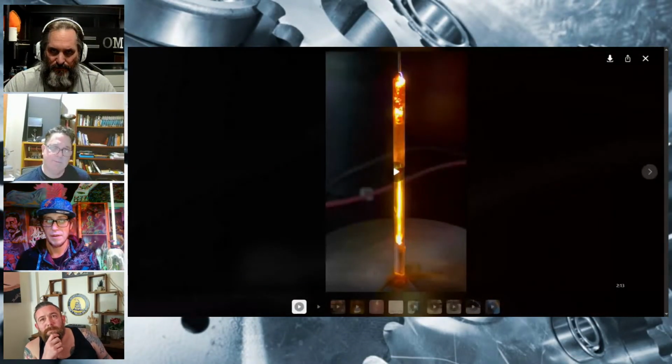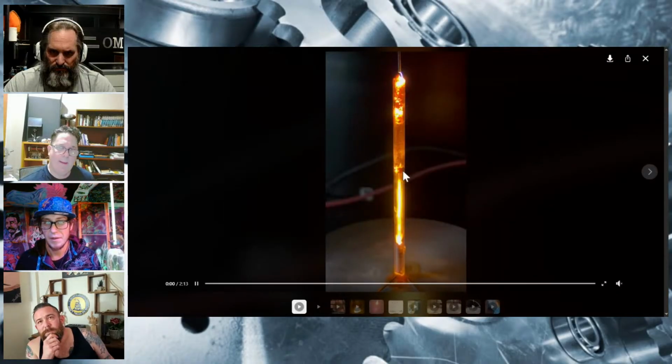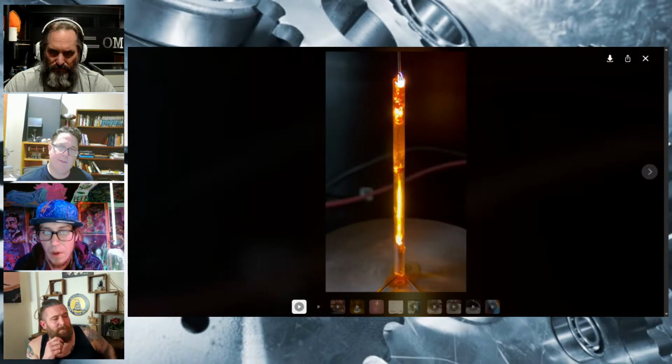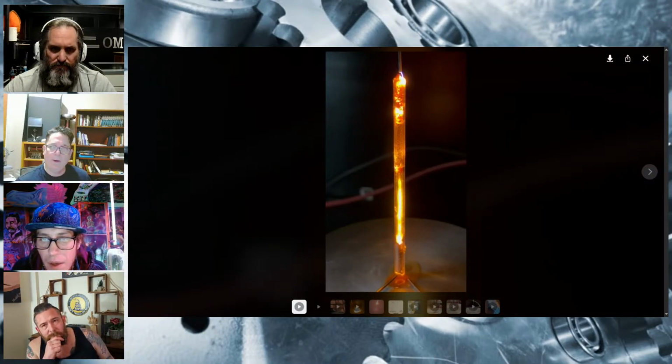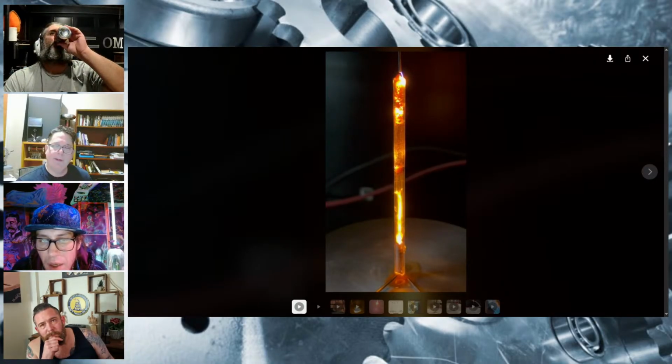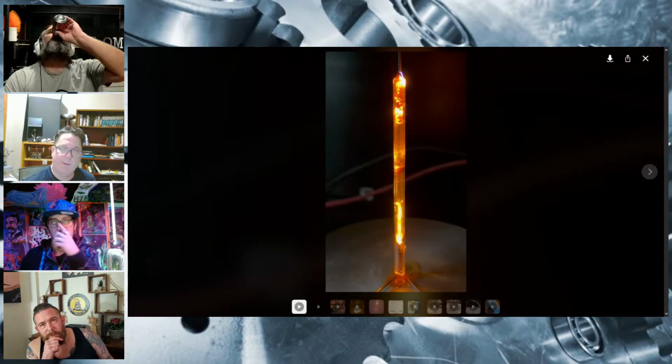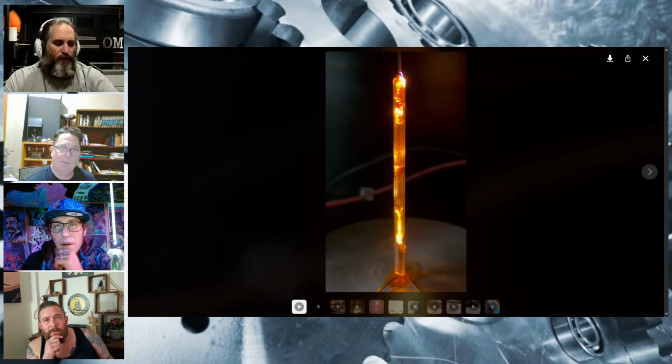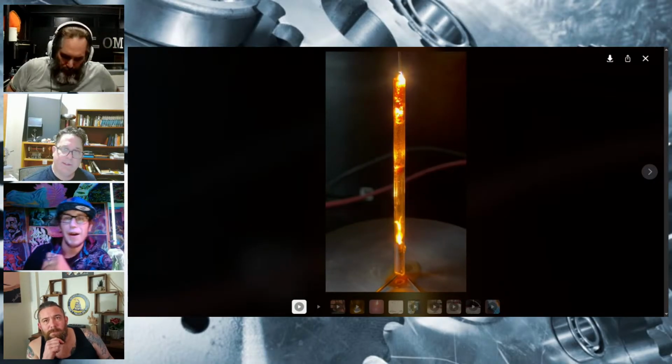What happens with this is that the plasma starts to gather below, and there's heated water in here. When the plasma collects on the bottom, it then starts that spinning plasmoid, and you know when it's spinning because it turns to a bright white light and it's condensed. See, it's condensing there.